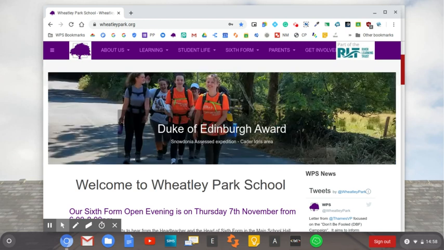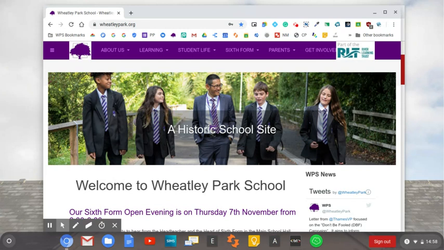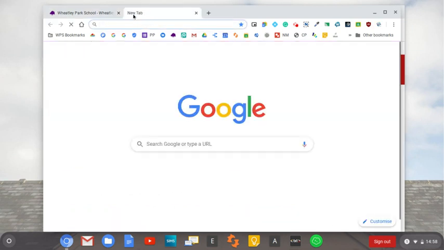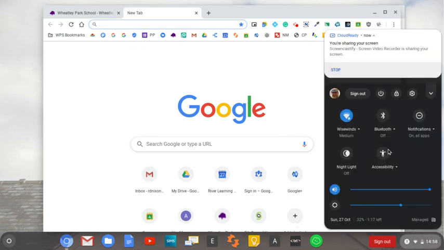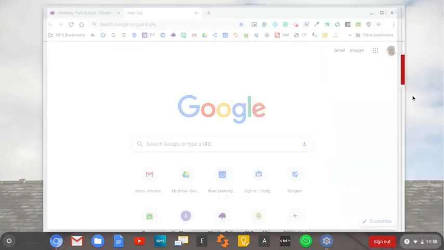Hi folks, I thought I'd just show you, this is an Acer C720, and as you're probably aware, the Acer C720s are no longer supported on Chrome OS. So if you've got an Acer C720 or a Haswell powered device, then you're looking at Chrome OS 76 as the end of the line. But this one, if I go to settings, what are we on?